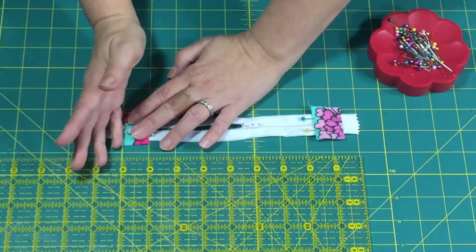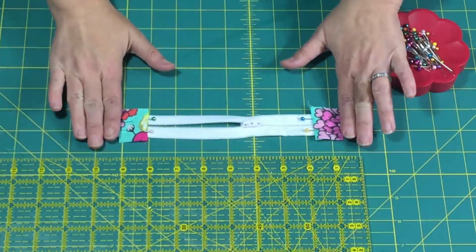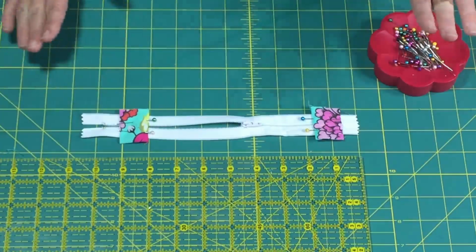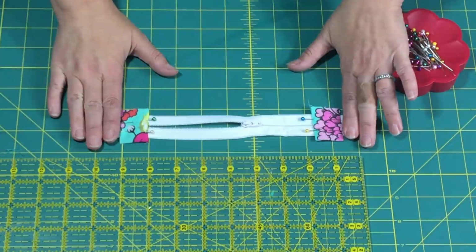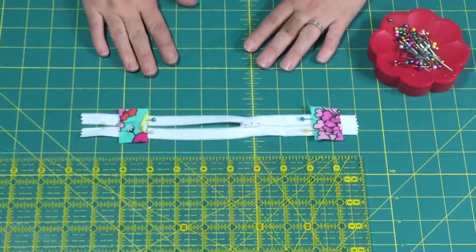Then you're going to go ahead and cut off so that your zipper basically matches this right here. And you should have this, I think it's about 8 inches or something like that. So then we're going to go on to the next step.